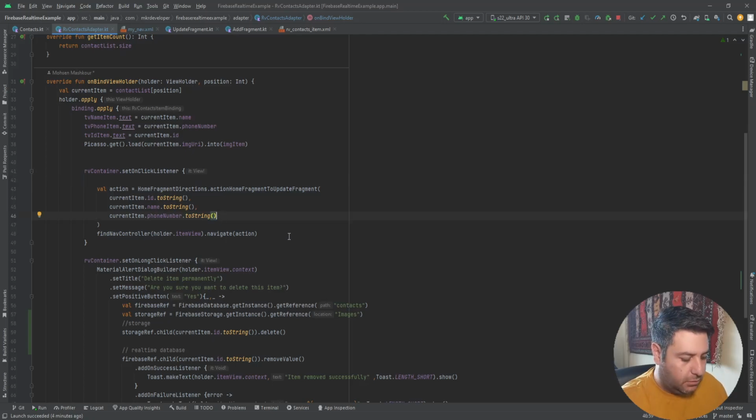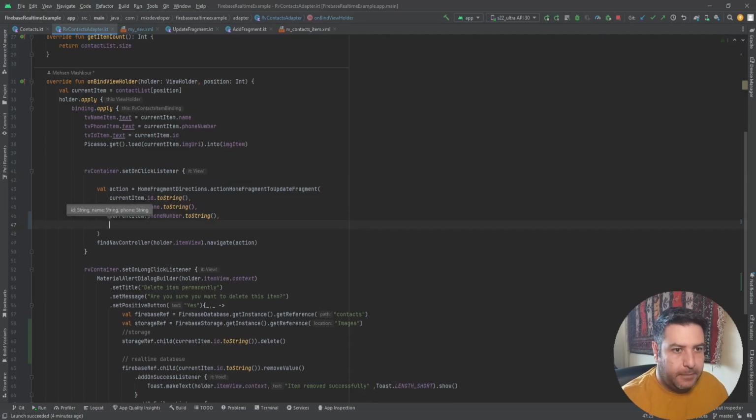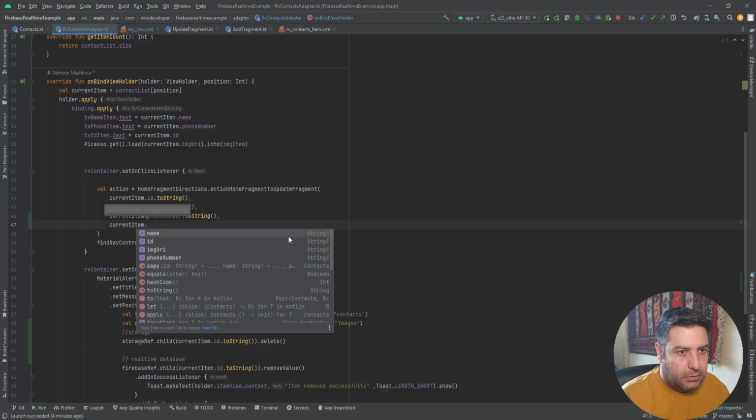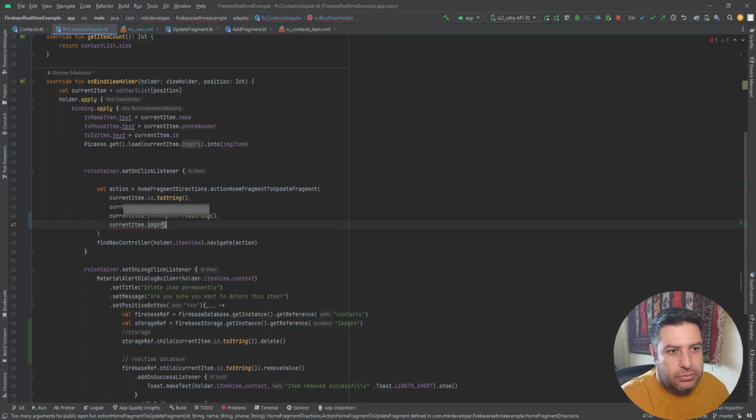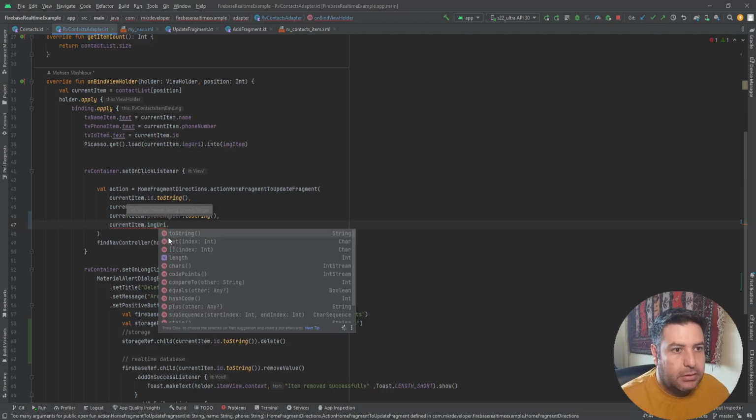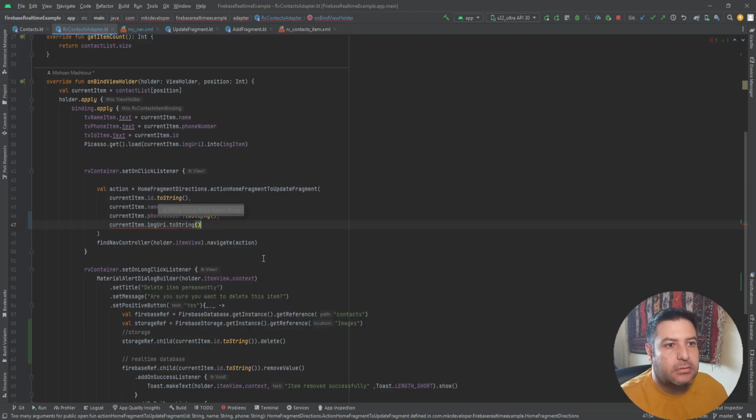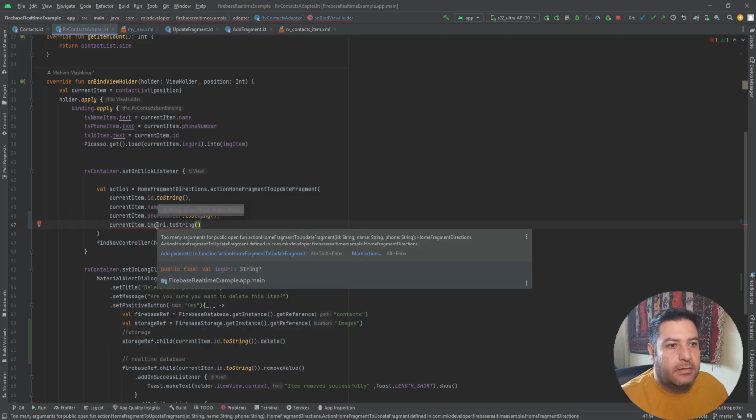Now here I need a comma, and then current item dot image URI, and I told you this should be image URL. It's just a name and no method, and add parameter to function.